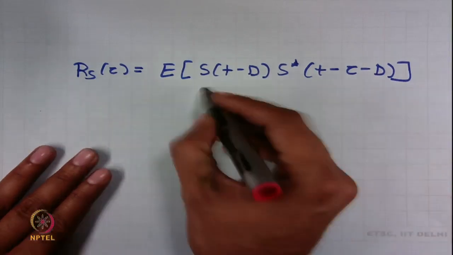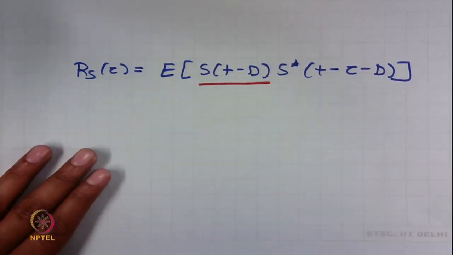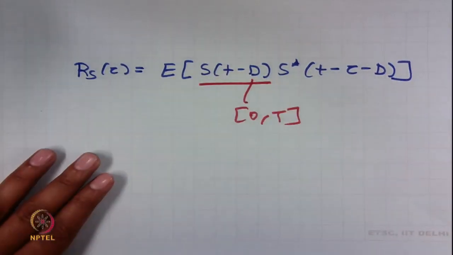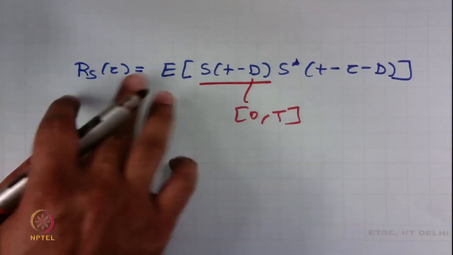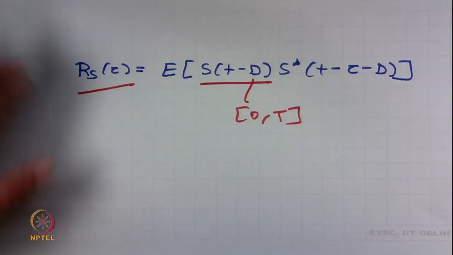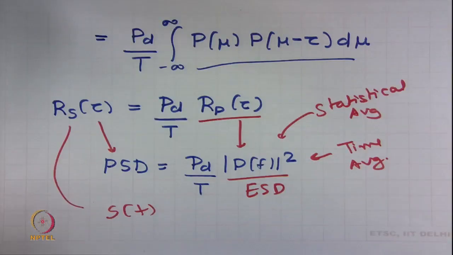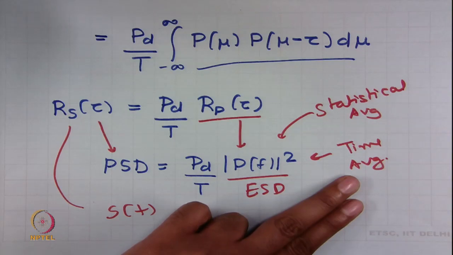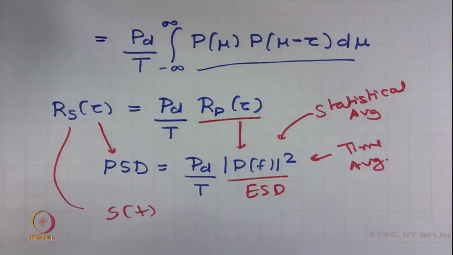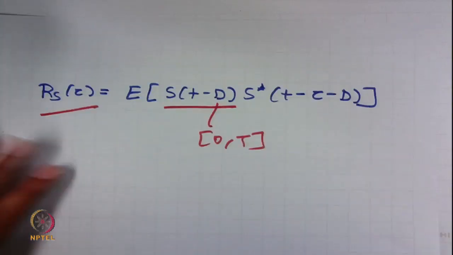because we have chosen this definition of a stationarized autocorrelation function. So, we have stationarized a cyclostationary random process by adding this random variable D, where D is a uniformly distributed random variable taking a value between 0 and T. So, I have stationarized this random process and I define this stationarized autocorrelation function, and if I choose this definition, the answer of power spectral density that you would get from time averages would be the same as the answer you would get by following the statistical average approach. And that is why this explains the motivation why this definition of a stationarized autocorrelation function is good for us.